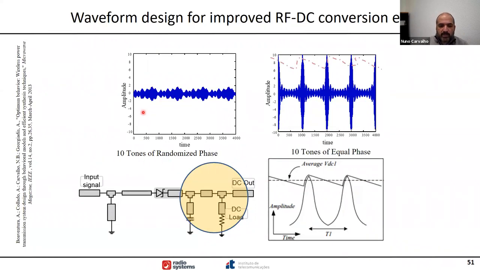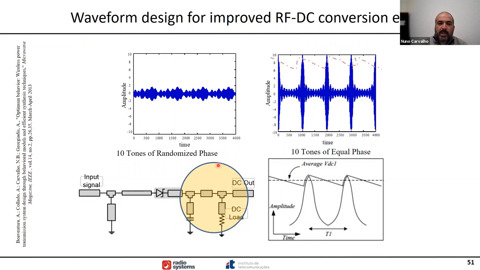Well, the other problem is that when you go with this signal, I already excite the diode much more, that's good, but then I have a problem with the output. Why? Because the output now not only has the harmonics, but will also have what is called the baseband signal. Since I have 10 tones, they will be moved to DC, and so the DC will have something like this.